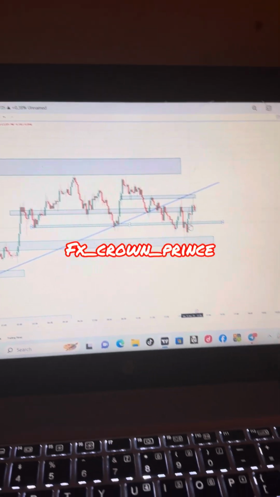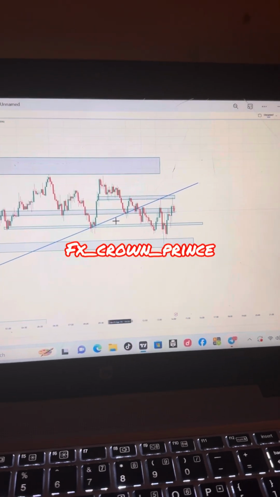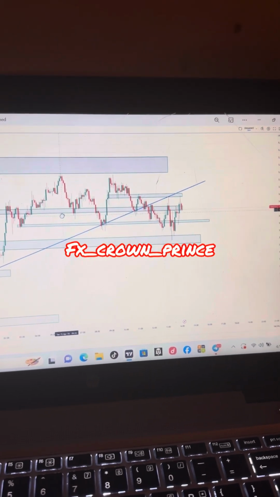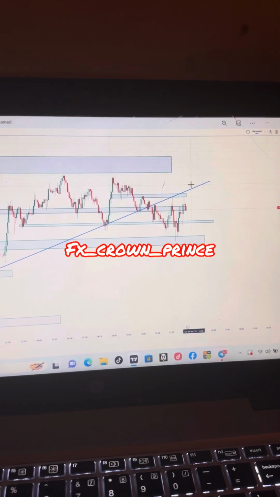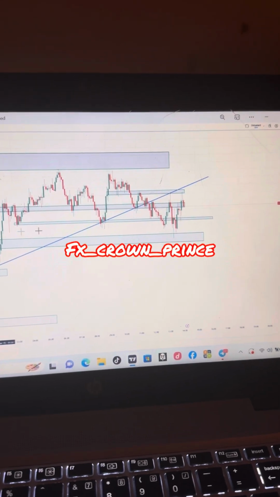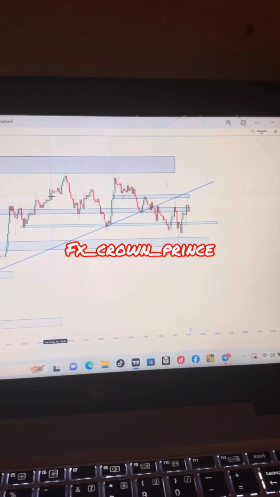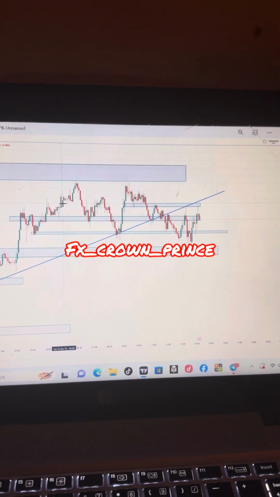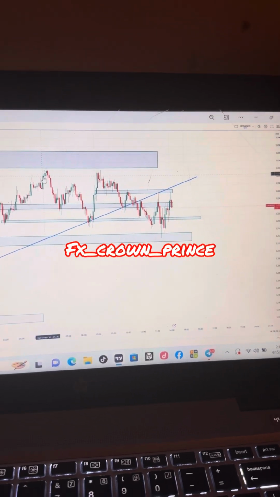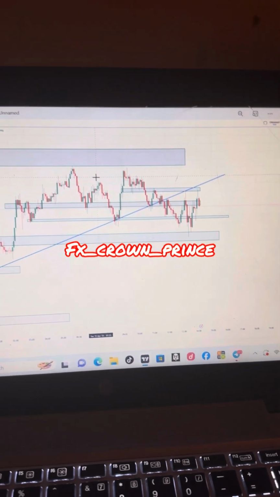this 4 trades. So this is an easy step for you to trade gold as a beginner. This is the step for you to scalp gold as a beginner. Very simple. All you have to do is just apply proper risk management, manage your funds, trade according to your account size, and you are good to go. Peace.